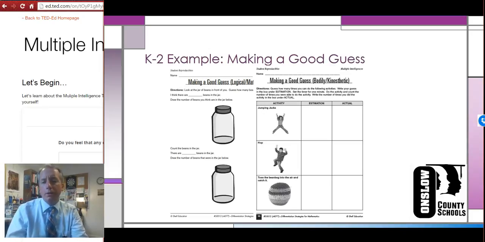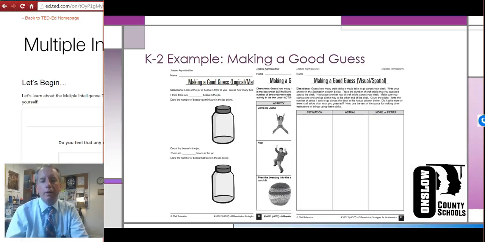So you can see we've got two very different activities going on. You might find that some kids choose the bodily kinesthetic and then decide they want to do something different. Because if you're really not into that, you might think you're going to like it because you see the jumping around part. But we all kind of migrate to the things we really like.